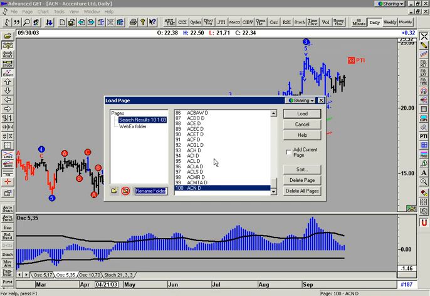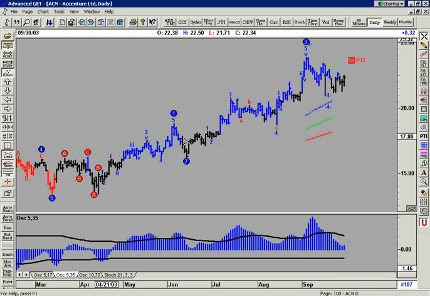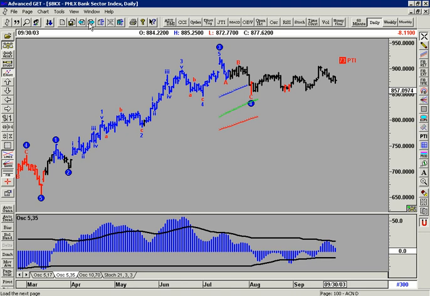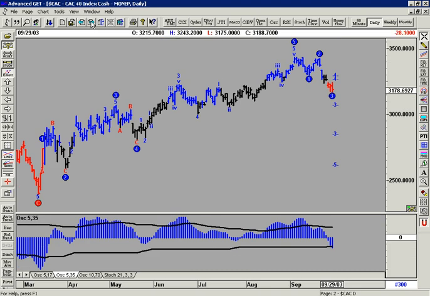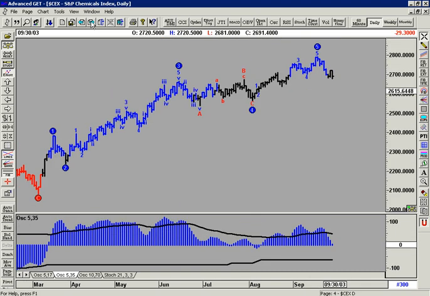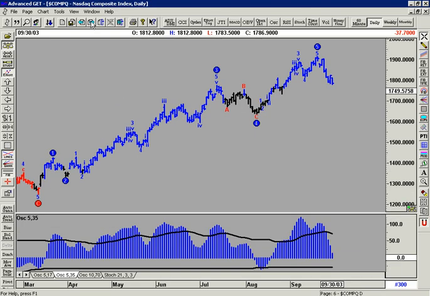So if you have a couple hundred results that you get from your searches, you can do this auto page feature, and it'll save your list of results so that you can go through them at your own pace and at your own time. The benefit of having these as pages is I have page 100 loaded in that folder. What I can do now is use these two buttons up on the toolbar, previous page and next page. If I hit next page, it's going to go to page 1 in that folder. Hitting it again, I'll go to page 2, and I can quickly scroll through these at my own pace to find the ones that I want to look at.